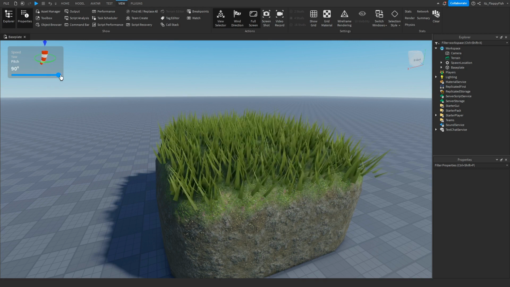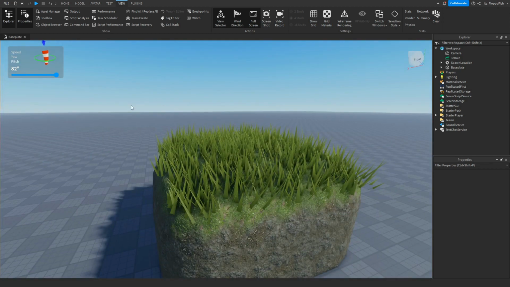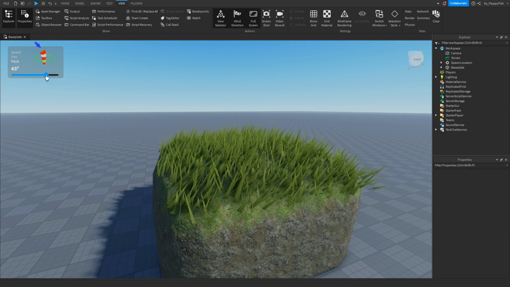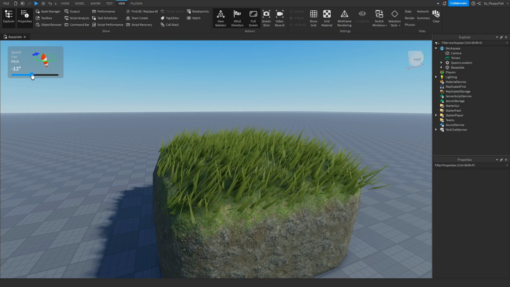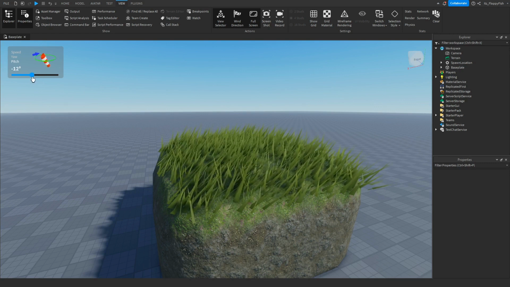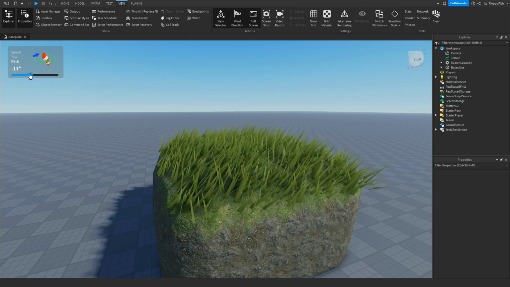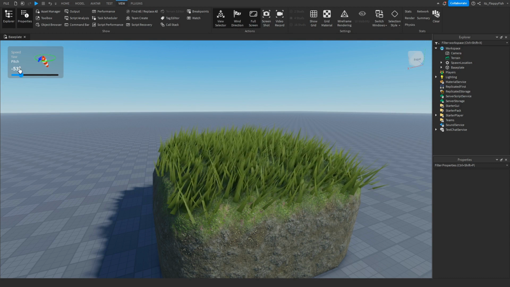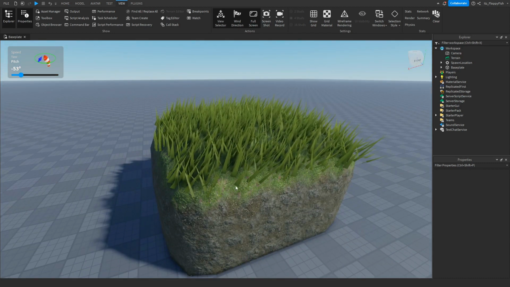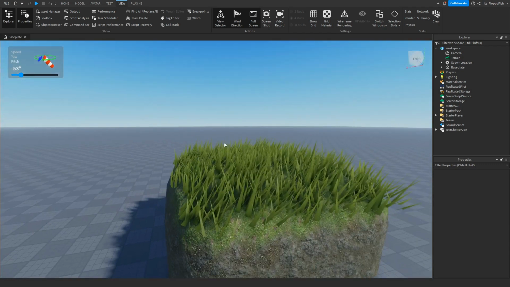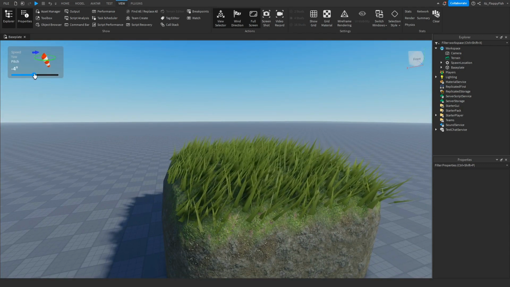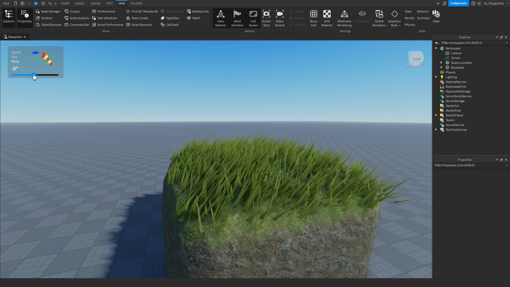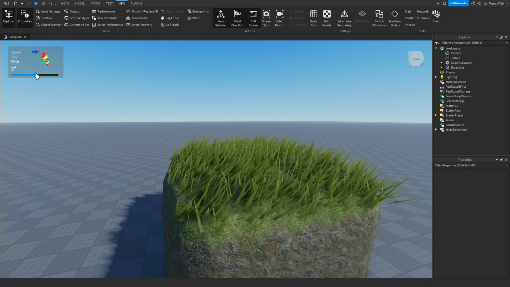So that's kind of impossible to have, because we've got it pushing straight down, nothing is actually happening. You can see this is being pushed down, but nothing will change to the grass. So you want to try to keep it on a bit of an angle. If we put it below the line, into the negatives, you can see it also calms down a bit again, because the wind is pushing from up there and it's not actually reaching this area, as it's being blocked by this and by the base plate. So it's better to have it above the negatives. Anything above zero is ideal.